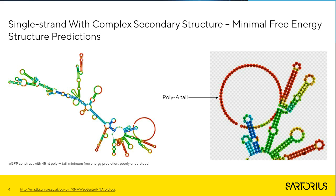So the structure is actually very complex, and it is also dynamic. If we subject our mRNA to different conditions, for example, a physiological environment or a higher salt environment, we would expect this structure to change as well. So it's a dynamic and complex structure. The benefit or the advantage of this is that regardless of the sequence that we enter into one of these prediction models, we always see that there is a large loop shown here on the zoomed in section. And this large loop, which is not part of a secondary structure, is actually the poly A tail.